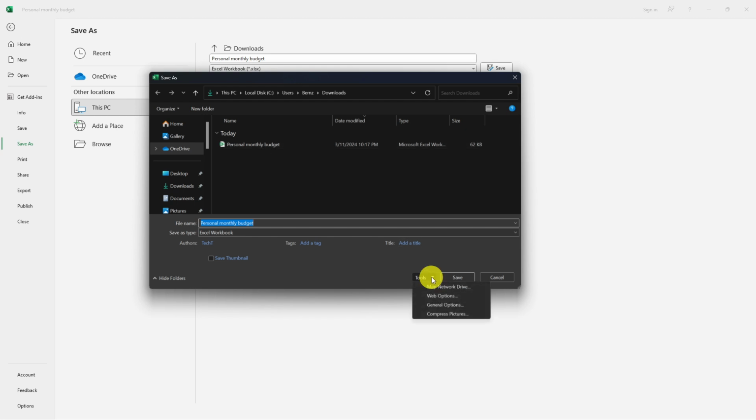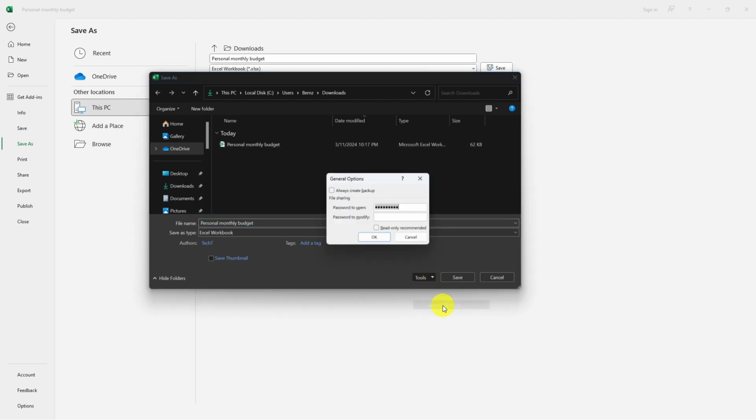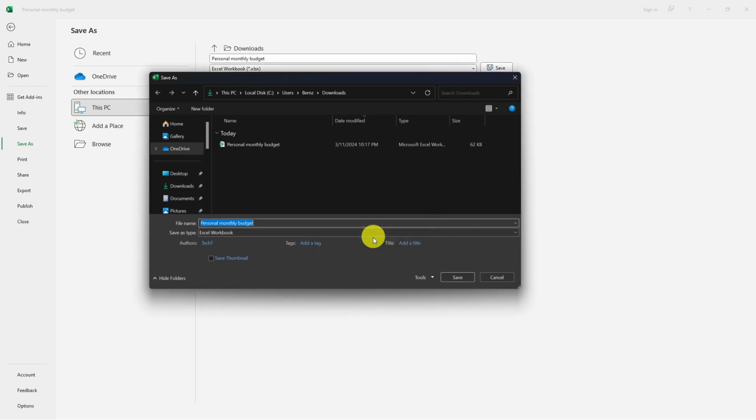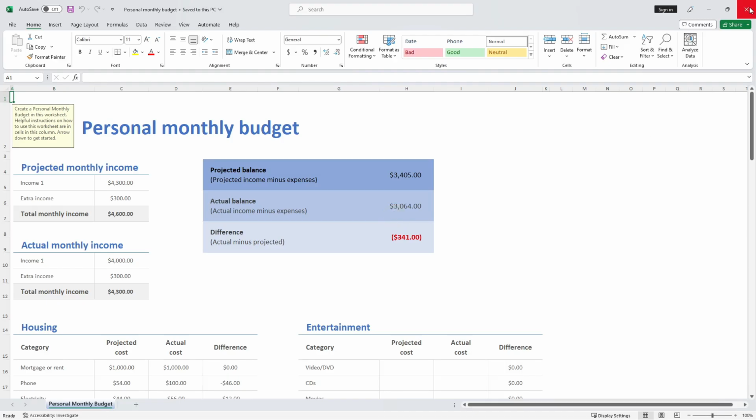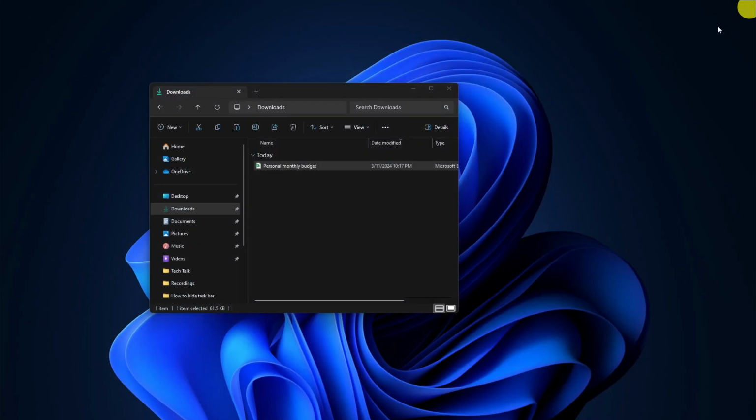You click on Tools, go to General Options again, and select all the asterisks or dots in this section. Remove them by pressing backspace or delete, and you go OK, you save, and you want to replace that, so you select yes. Then you close it to test it.